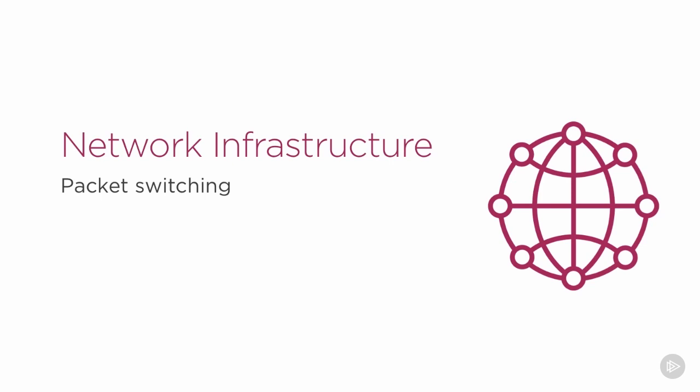Now, the difference with packet switching is it can tend to be more efficient. We know, for example, it's much more efficient when we have shared roads that everybody can use, rather than just having one road for your own personal use. However, this also means that we have a lot of variation in service. Sometimes the traffic goes quickly, and sometimes it's just hopelessly slow. But one of the advantages of packet switching is that if there's construction or any type of disruption on the network, then usually we can route around it and find a different way to get towards our destination.